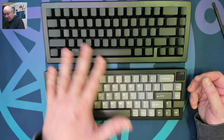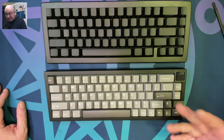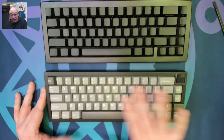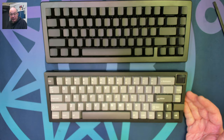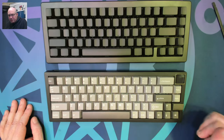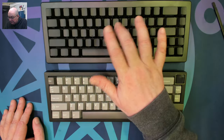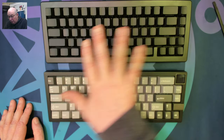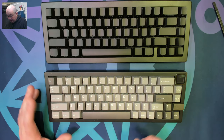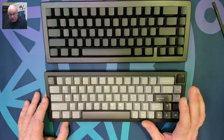But if I were to get a set of front shine through keycaps, I know I've seen a few for, say, $15, and I'm pretty sure I can get a set of 70 Milky Gaterons for probably about $15. So say roughly $30 for the base, another $30 for keycaps and switches, if we're trying to replicate this. I do have some front shine through keycaps, and I'm pretty sure they're 1.2 millimeters, so they're not as plasticky. I know that this keyboard would sound much better with different keys, but here we have a GMK67S with the screen that I have done no modifications to. It's completely stock.